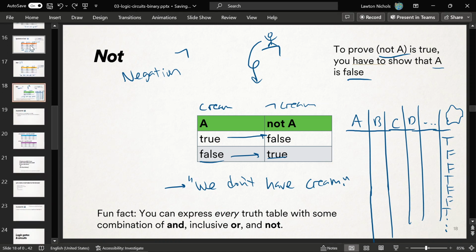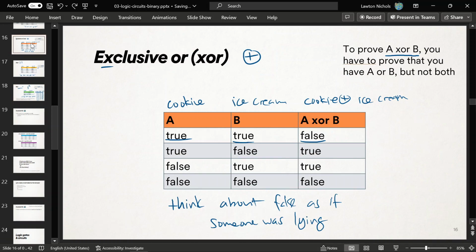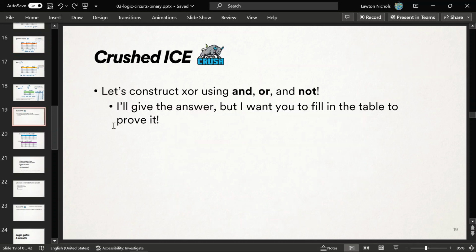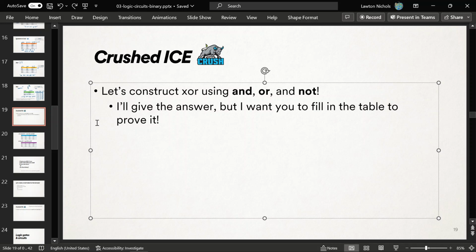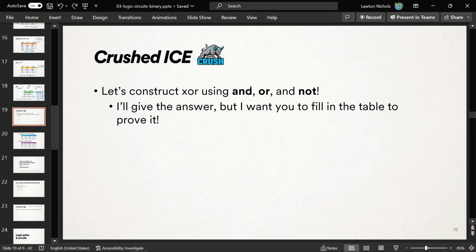Well, let me prove that to you. So we learned exclusive OR as well. That means exclusive OR is redundant. I could have specified exclusive OR in terms of some combination of AND, OR, NOT. Let me prove that to you. So here is the answer. Exclusive OR, this symbol, is equivalent to just doing some combination of AND, OR, NOT. It's equivalent to doing NOT A ANDed with B, ORed with A ANDed with NOT B. That's all it means to be exclusive OR. You didn't need the symbol. So you can build everything with AND, OR, NOT.